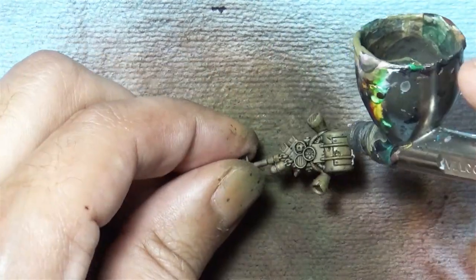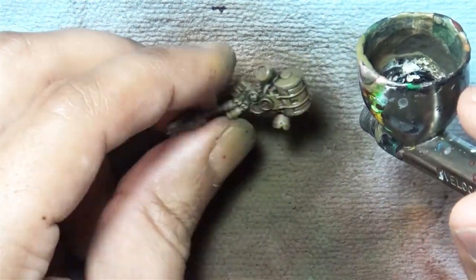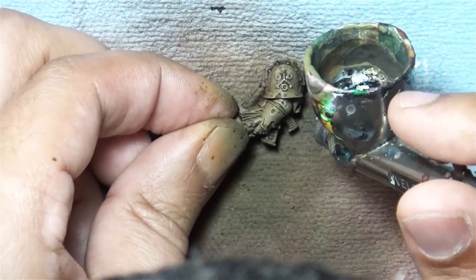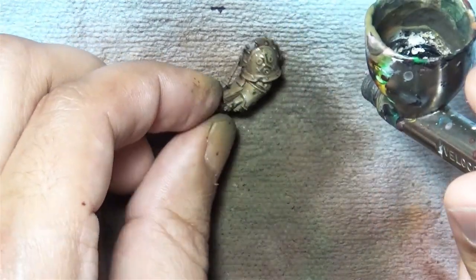Don't go overboard with this, or you're going to be sitting there scrubbing it off all day. I learned this the hard way, to be perfectly honest, but I think we all do at some point. So I'm just hitting surface areas with this clear chipping medium, which now I'm going to let dry, and then I can come back and start chipping a little later.